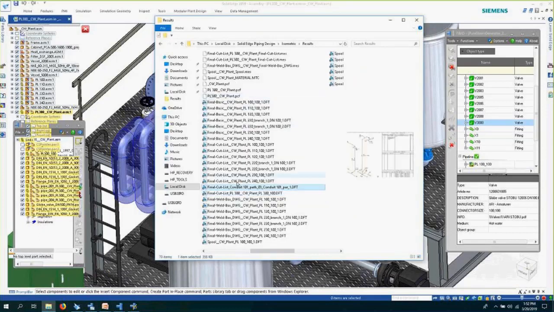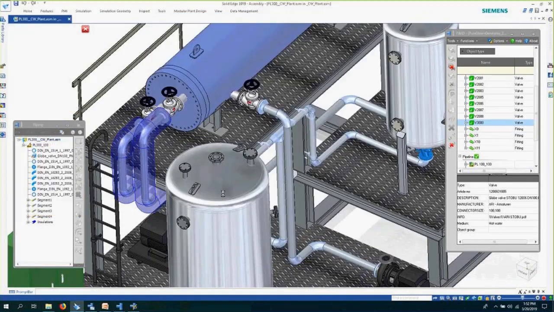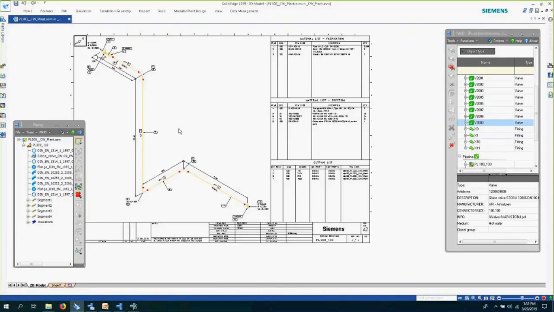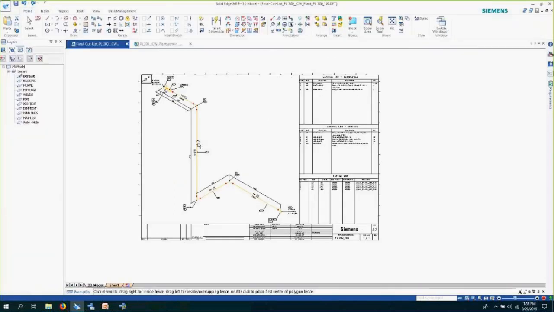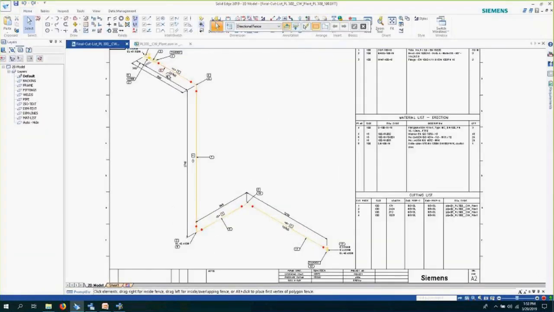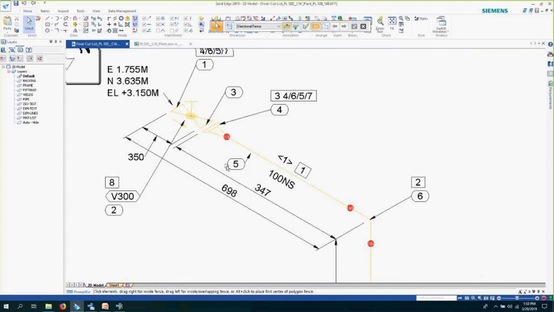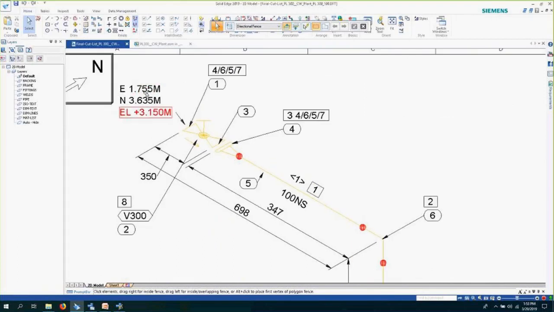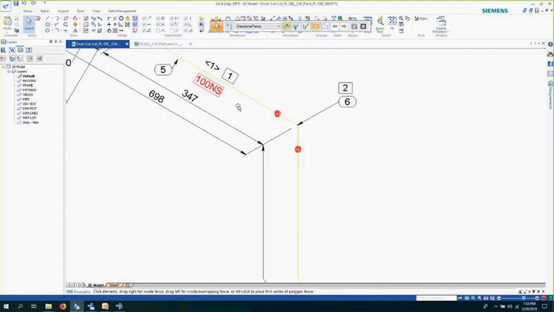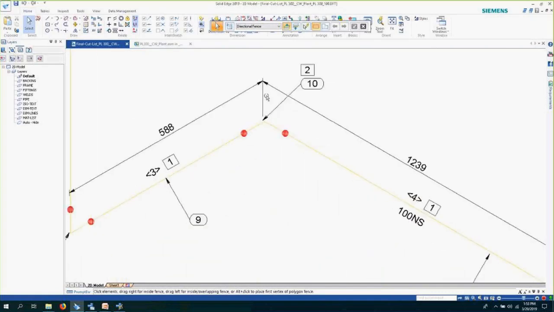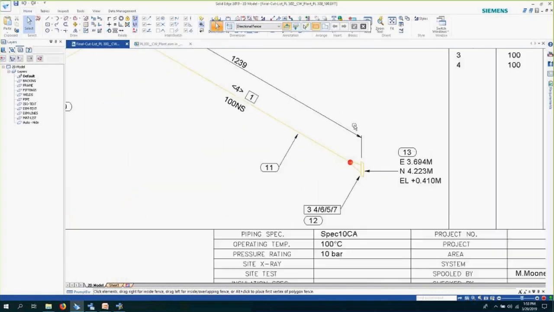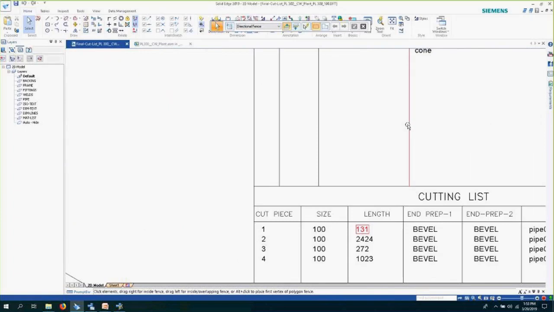I can run this from a top level, and it can actually batch generate a bunch of different pipe spools in one operation. Or I can generate them individually, and here we can have our drawing automatically generated with the elevation callouts, the northings and eastings on each one of the connections, and the information about this.